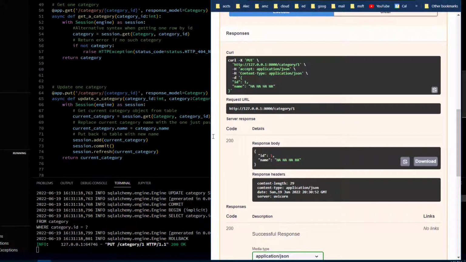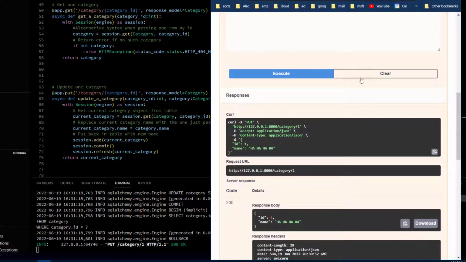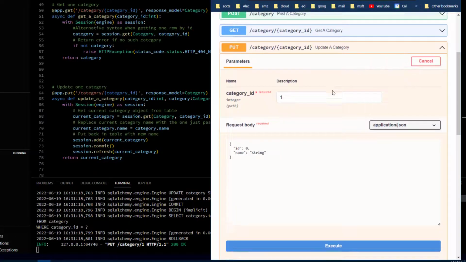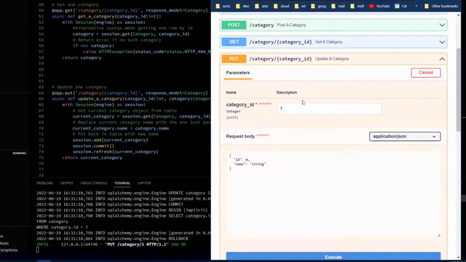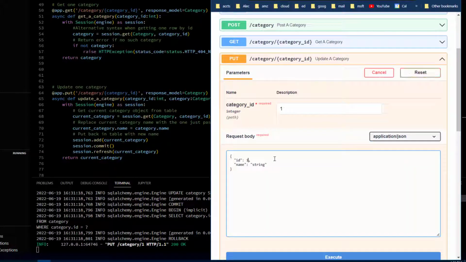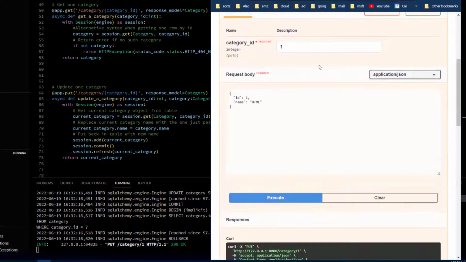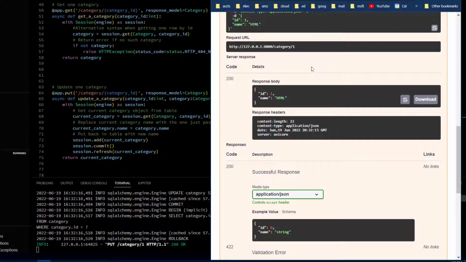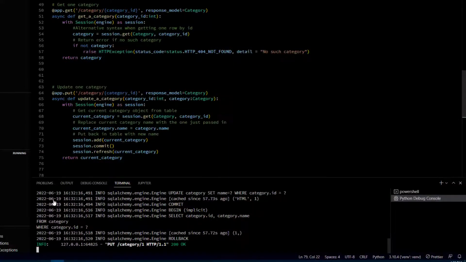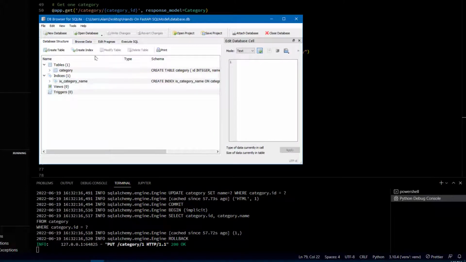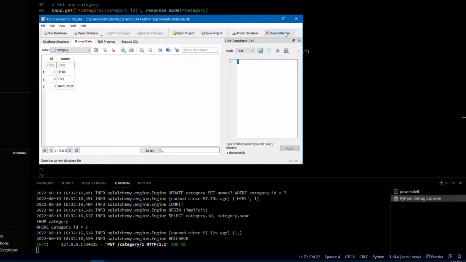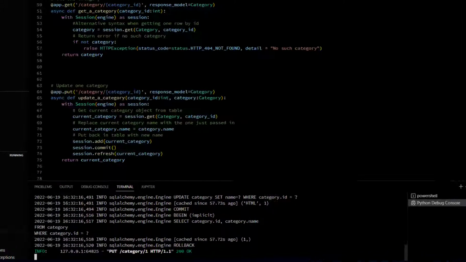So that little update procedure does work. And just for good measure, I'll test it one more time by setting it back to HTML. But the point here is that we do have a route and function for updating a row in a table now. And this basic pattern will work with any table. But for now, let's not overcomplicate things. I'd like to keep things as simple as possible so that, you know, when you refer to this in the future, you can see the important code without being distracted by fluff.